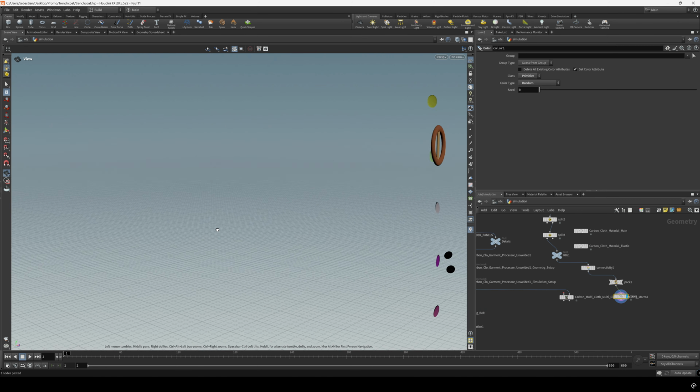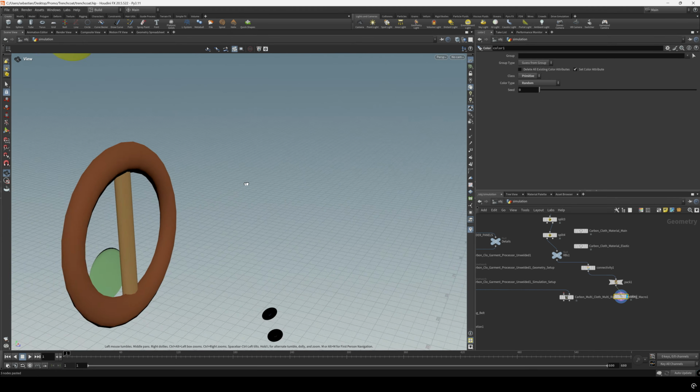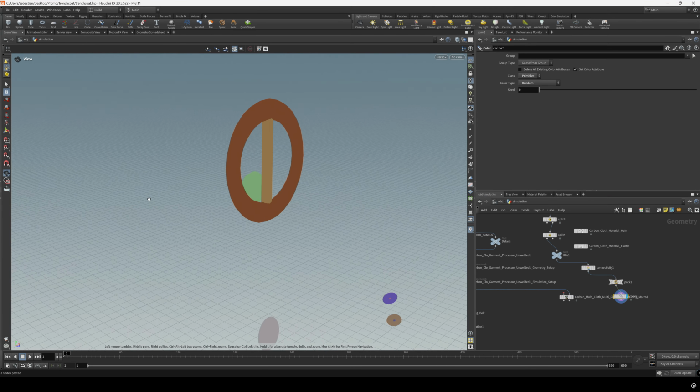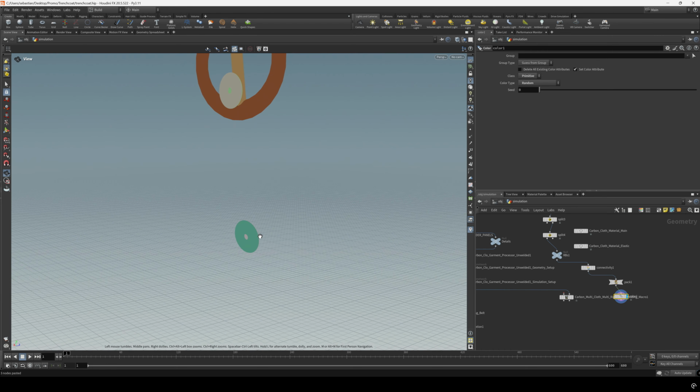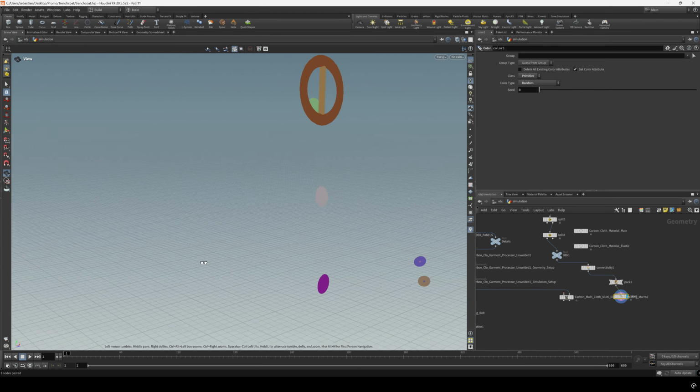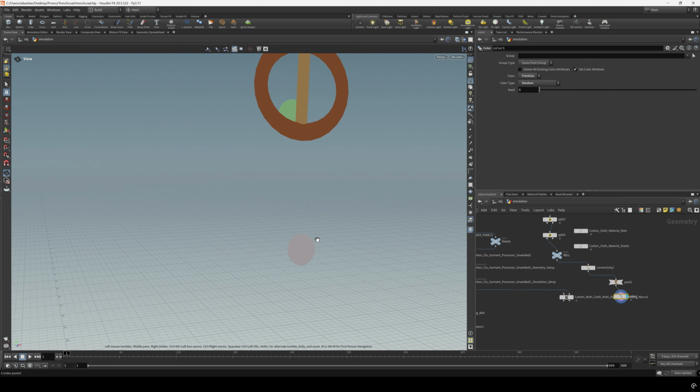Let's go in and have a closer look. Let me center with space and A, and it's hard to see the back and the front side because of the shading, so I'm going to turn the shading off. And we can immediately see that this button has a brown grayish color in the back and a bright green in the front. And similarly, the other buttons all have a front and a back that are different colors, which means they're different geometries, which leads me to think the geometry is probably not welded. So we actually get two different buttons for each button.